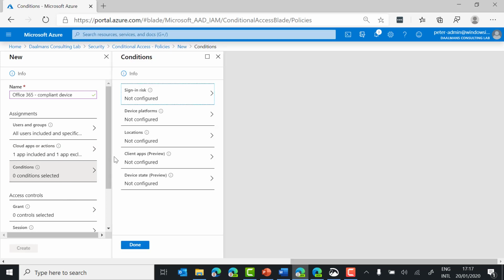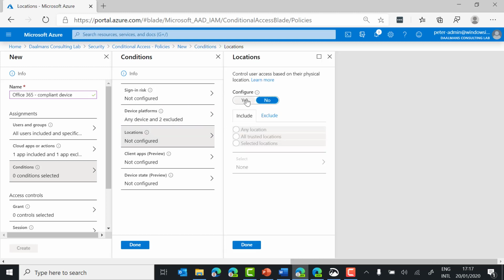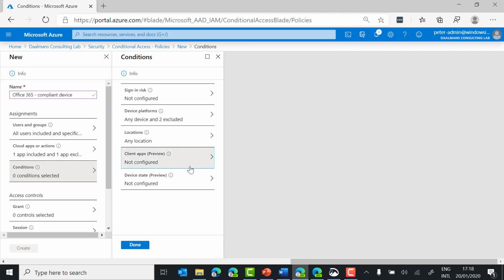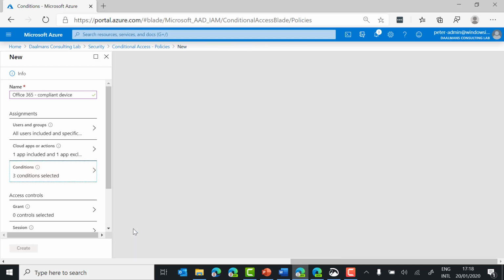If we go to conditions, we're able to configure under what conditions this conditional access rule should be applicable. We want to have this on any device, which also includes non-supported devices like Linux or Chromebooks. But we want to exclude Android and iOS because in my next step I will create a policy which allows us to only force app protection without enrollment, which I will be covering in my next blog. Click Done, and we want to apply this from any location. For client apps, we want this applicable for both the browser and the mobile apps and modern authentication clients. So we uncheck Exchange ActiveSync clients and other clients, click Done, and we're done with the conditions.